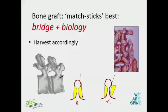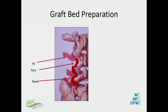The graft you harvest should be as long and as chunky as possible — don't put thin flakes; put chunks. There is a bridge that needs to be formed, as you can see in the figure. You get this graft from the spinous process. Prepare the spinous process by denuding it of all soft tissue before slicing it down to get real good chunks and slivers of bone that are long, combining a bridge with biology. Remember, the first step of bone fusion is resorption — very small pieces just go away. If there's a nice long bridge over there, it stays and maintains its anatomy.